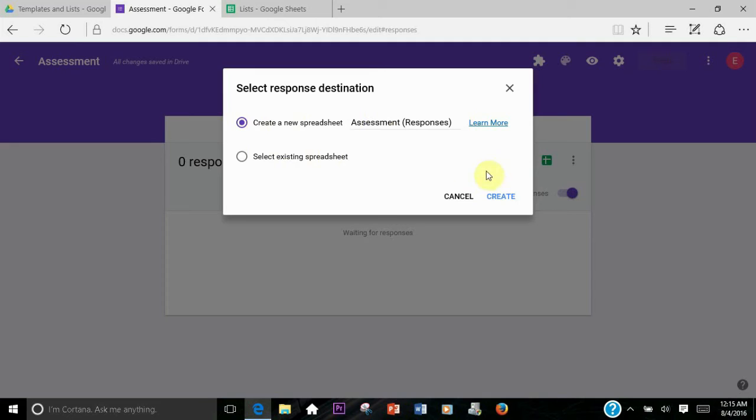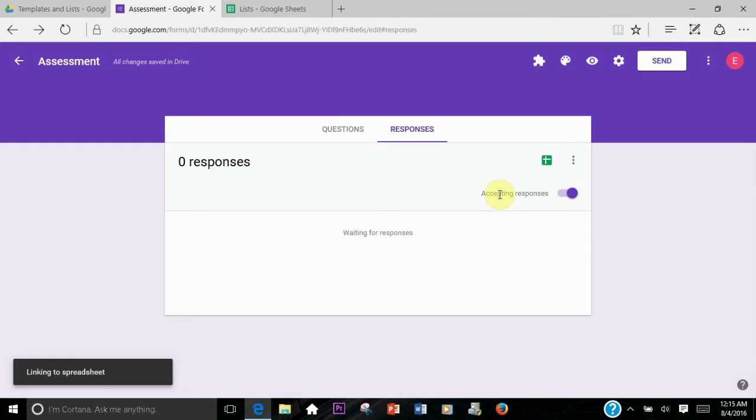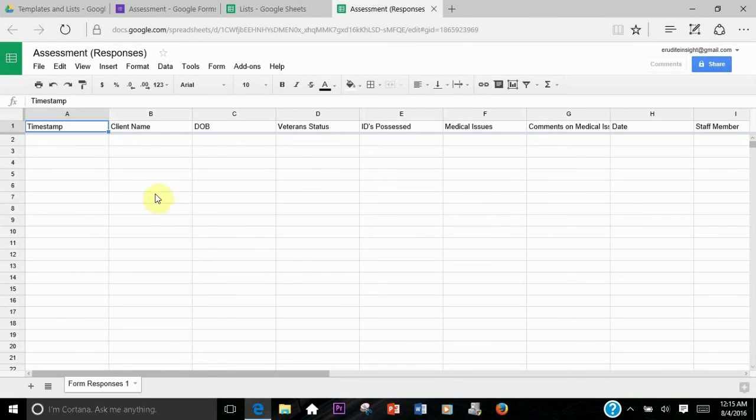We're going to say create. It creates a spreadsheet for us, and every time a form is filled out and they hit the submit button, it'll fill it out each row.